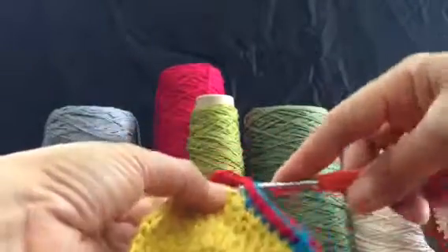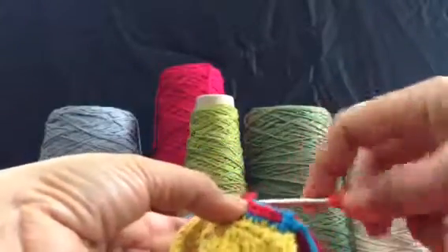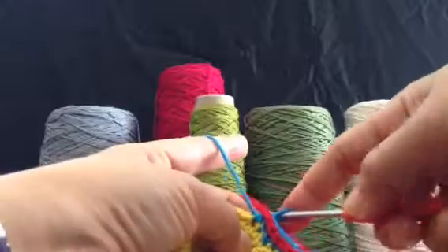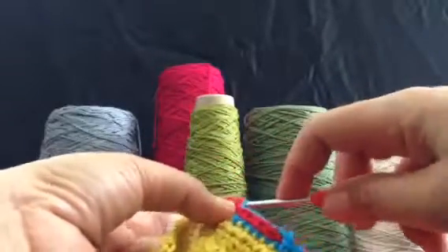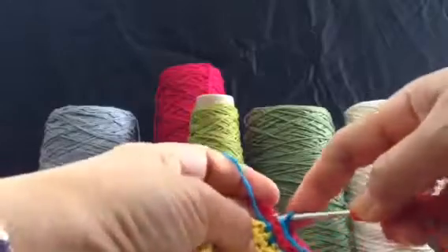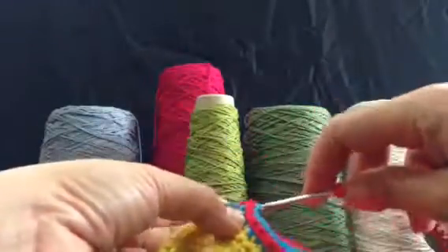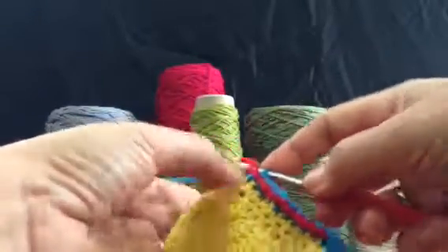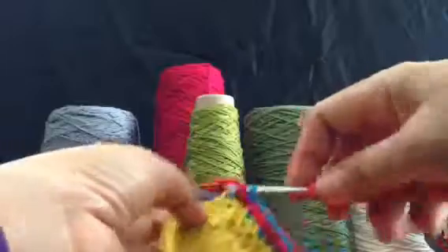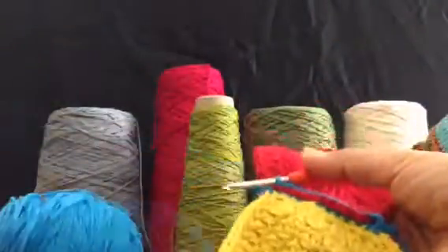In some cases when you are making the ball, you have to go back along this end to avoid cutting your yarn and having too many ends to sew in later. Okay, we're almost there — one more. This is the last one. Now you've reached the end of the corner.